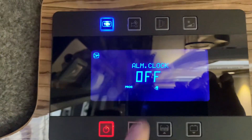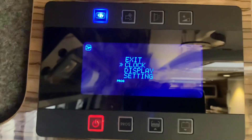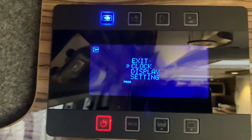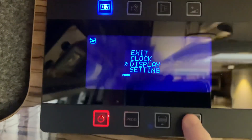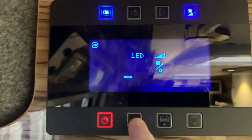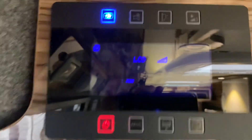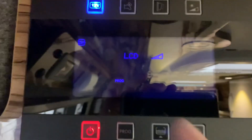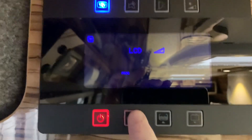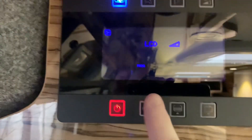Now I get to choose whether I want to set an alarm clock — I'm going to select off. If you select on, that allows you to choose the time for the alarm. Next up we have display. Clicking on there lets us change the LED brightness for the main display during the daytime. Pressing PROG again sets it for night time — that's currently at 10% brightness. At night time it uses a built-in light sensor to dim the screen, and that's what it will dim to, so you can set that value here.